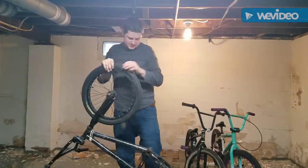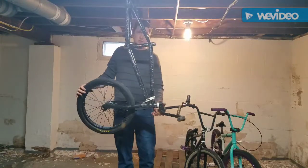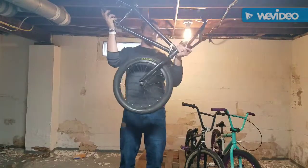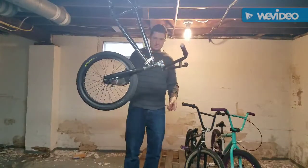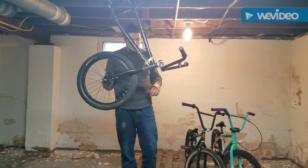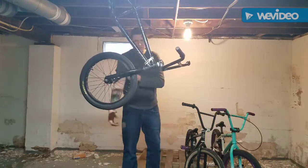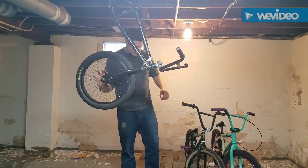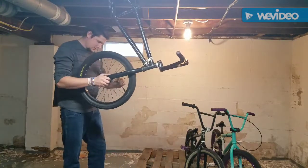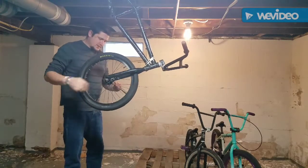Okay, so flip it over, hang the frame up. Let's actually hang the frame from the seat stay because it'll make it easier for me to reach everything. Okay, and I'm trying to decide if I want to flip it upside down right now or not. No, that's not necessary because I need to work more in the front anyway. Okay, so next goal, take this front wheel off. That's easy. Should be fairly easy. Okay, here we go. There we go.